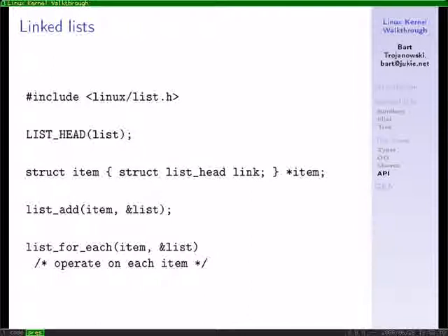There are several really nice macros that allow you to traverse the list in different orders. For example, there's a macro that looks like a for loop where you give it the item that you want to traverse and a pointer to the list, and it will go over all the items. A clarification on the fourth line, I've made a mistake. The first argument should have actually been dereferencing the link member of the item before passing it to the list add function.